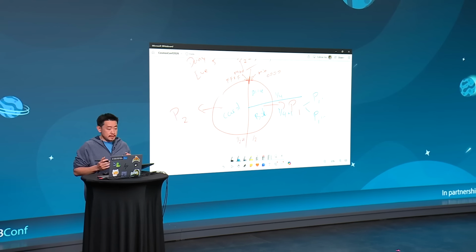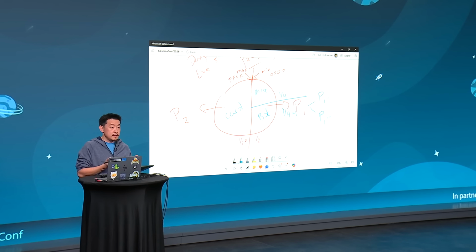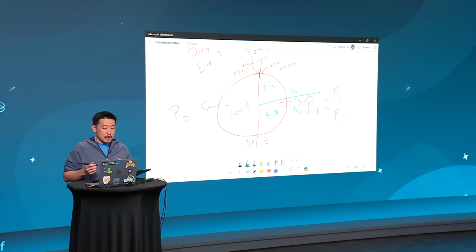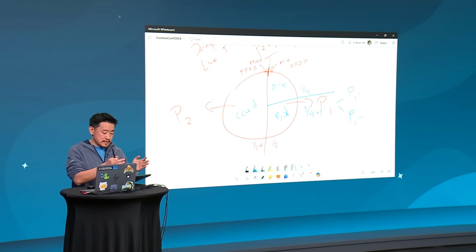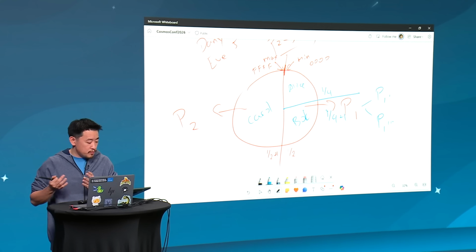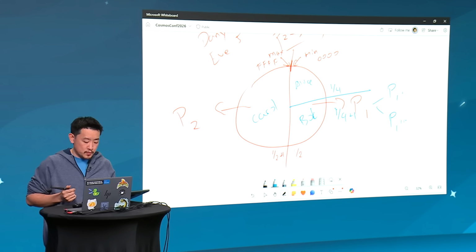And as a user, what you're left with is the design time aspect, which is choosing a good partition key. This is why it's so important to choose a good partition key, because ultimately, if you're partitioning by user ID, then we're using that user ID to deterministically route which piece of data goes where: Alice's data into partition 1 prime, Bob's data into partition 1 double prime, and Carol into partition 2.